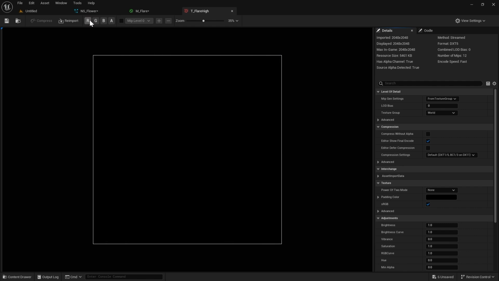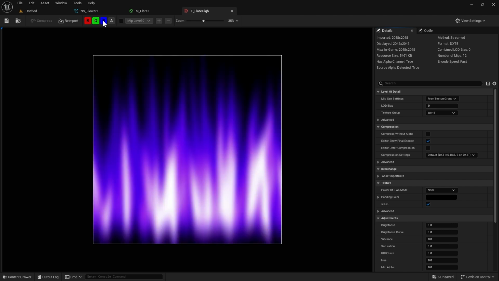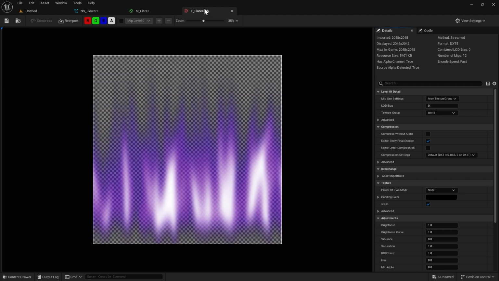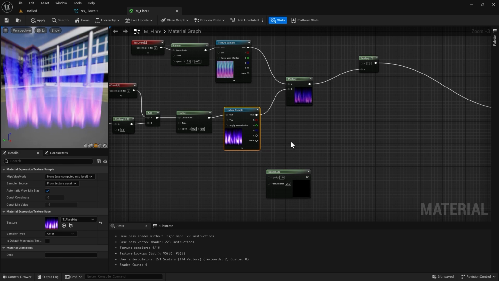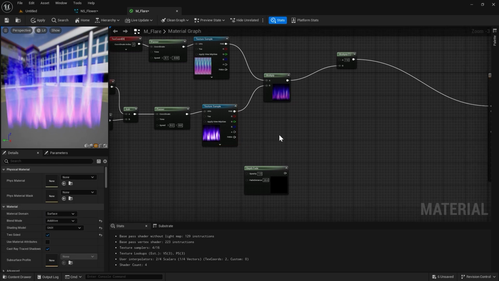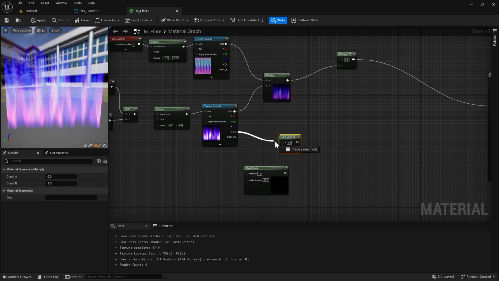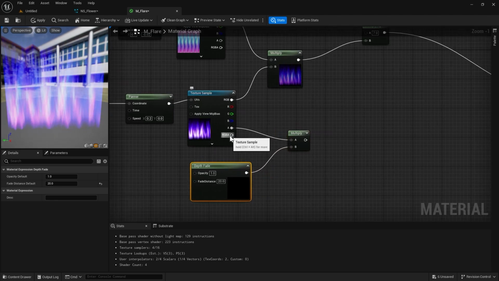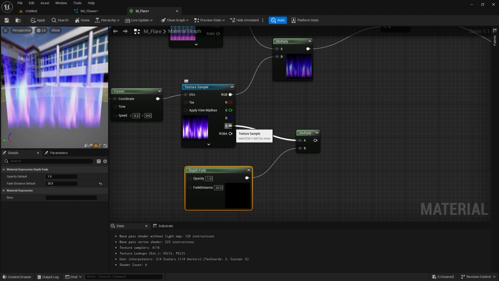Each one has their own composition. And there is also the alpha, right? With no color data, this is the best for the opacity. Okay, so you just need the alpha. And this alpha needs to be multiplied by the depth fade. Remember, not RGBA, it's just the alpha.